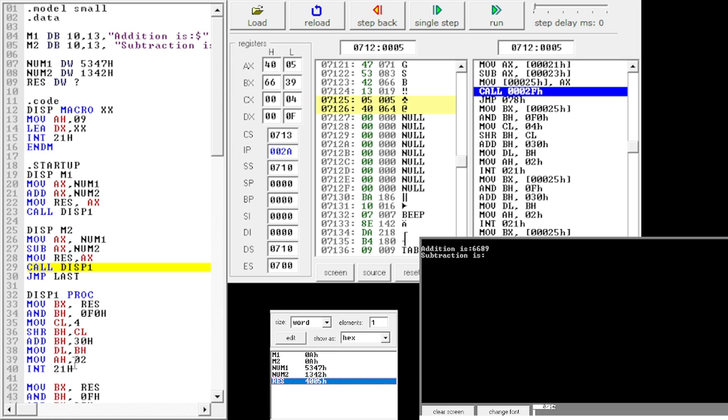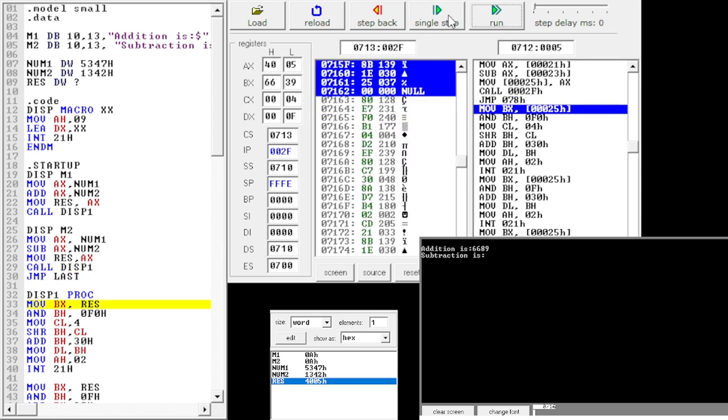Now we are again going to the CALL DISP1 instruction. So this instruction will redirect to the procedure code. So this DISP1 will be called as a procedure with the help of this CALL instruction. And we are moving to the procedure code. After execution of this procedure, it will display the 4005 on our console. So the same procedure will be followed for printing the 4005 message on our screen.